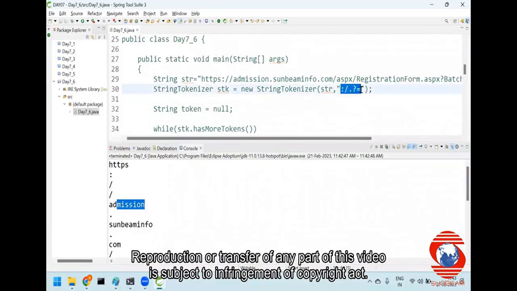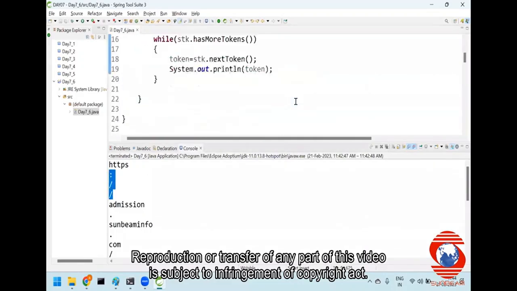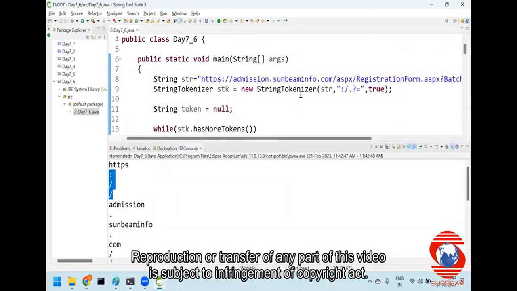Wherever any one of the delimiter is occurring, that particular delimiter is basically taken out. Apart from that, if you try to pass string tokenizer with two parameters, the tokens are returned, but delimiters are not returned because the return value is false by default. But if you use the third constructor, you pass a true value, it is going to return you tokens along with the delimiters. कुछ समझ में आया? Everyone?